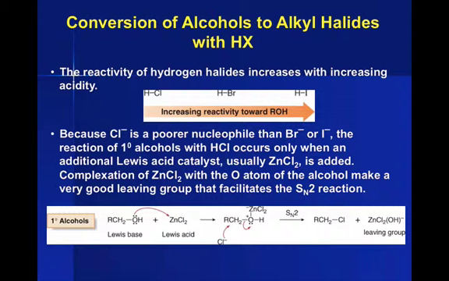So the zinc chloride will react with the oxygen atom of the alcohol to form this adduct, as we call it, which is a Lewis acid, Lewis base complex. And you have this now strong zinc-oxygen bond, which makes this a much better leaving group, okay, because you're getting that strength of that zinc-oxygen bond. And so now chloride can come in and efficiently remove, or displace, I should say, the leaving group and give us the product that we have through an SN2 reaction. The zinc chloride facilitates the rate of the reaction, but is it a catalyst?